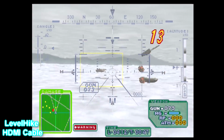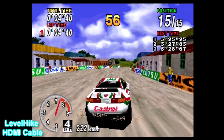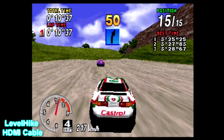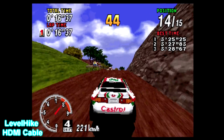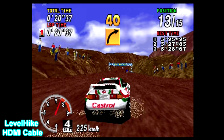And the same could be said for something like Sega Rally. Again, there was no lag that bothered me. I performed really well while I played it. The image held up, everything looked solid, and for the most part I was really happy with it, guys. I mean, as you can see on your screen here, the LevelHike doesn't look too terrible.